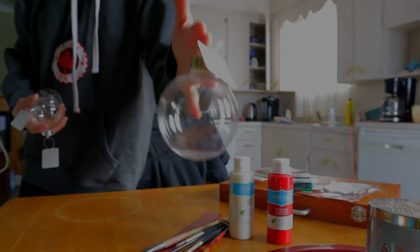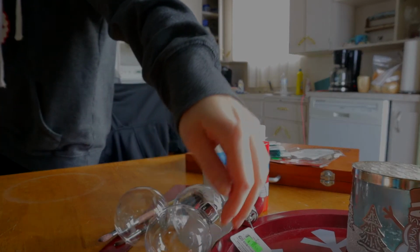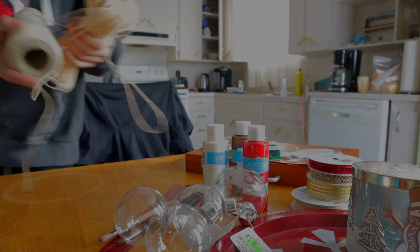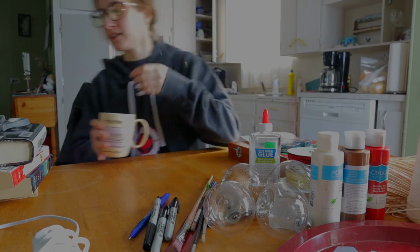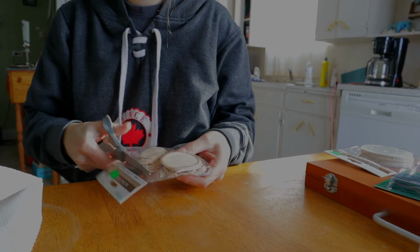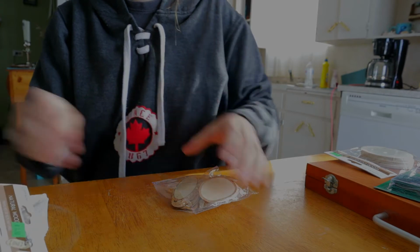So if you saw my tree decorating vlog, you will see that my tree was kind of empty. So I'm wanting to fill it up with simple, rustic, and natural themed ornaments that I just found ideas for online. I'll include a list down below of different things I picked up, things that you'll need if you wanted to make these same ornaments.